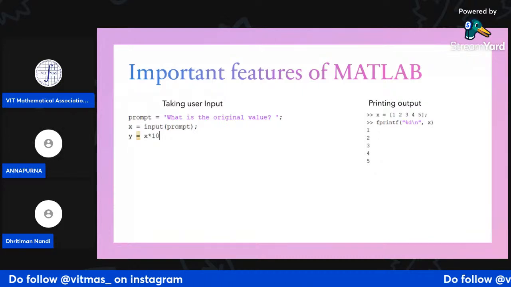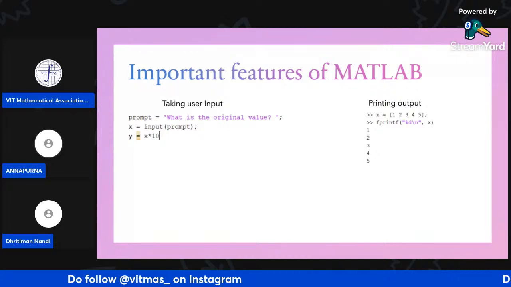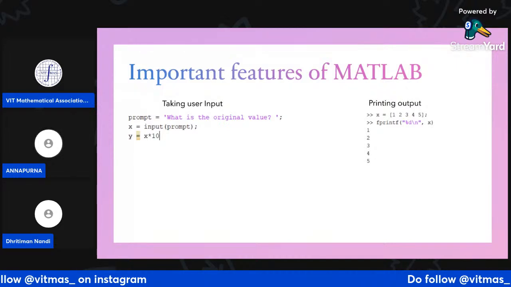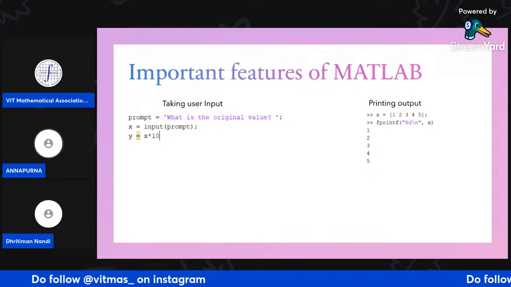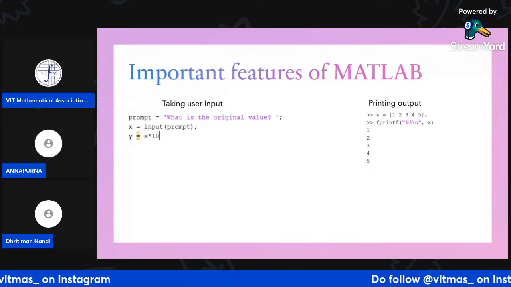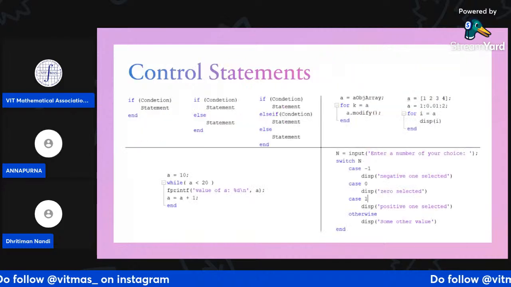So yeah, in a function mainly, you guys know, right? Like for example, we have cin, cout, and things like that. So we have a similar way: prompt and input. Prompt is something very similar to cout, and input is something very similar to cin. Prompt shows something to the user, like what is the original value, and x is equal to the prompt. So after you say what's the original value, you get an input from the user, which is x, and you show the output.